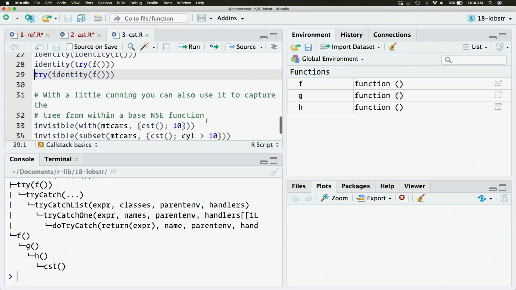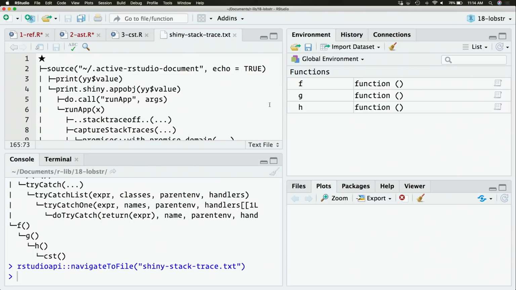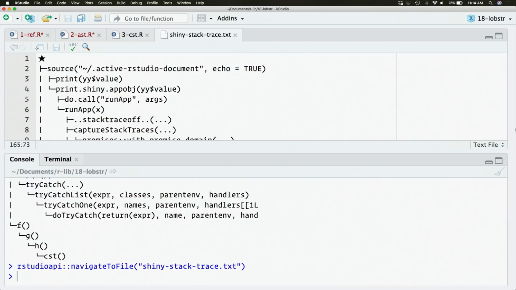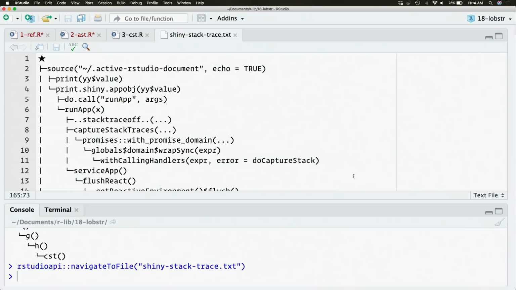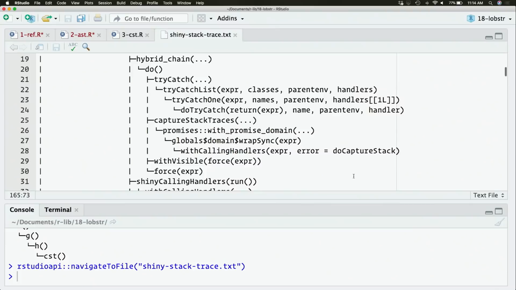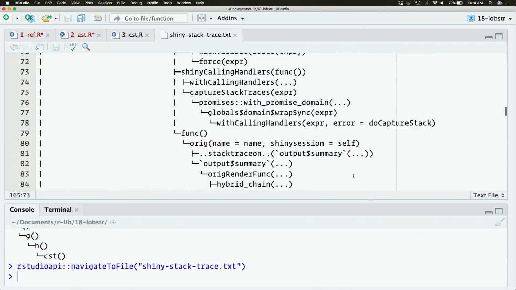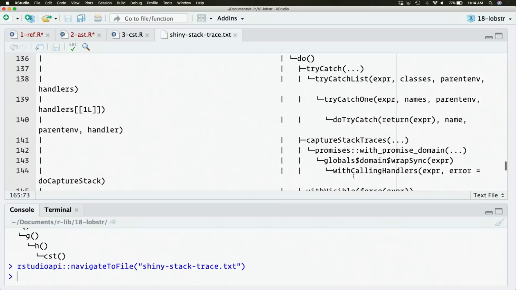And I wanted to illustrate one extreme aspect of that. This is a call stack generated from inside Shiny. If you've ever tried to debug Shiny code, it's challenging to debug because your code is embedded in this much bigger framework for handling when your code should be evaluated. If you look at the full traceback, this is drawn as a tree, which makes it at least feasible to understand, but you'll see it's quite complicated. We're still going, and this still isn't even at my code yet. And we're still going.